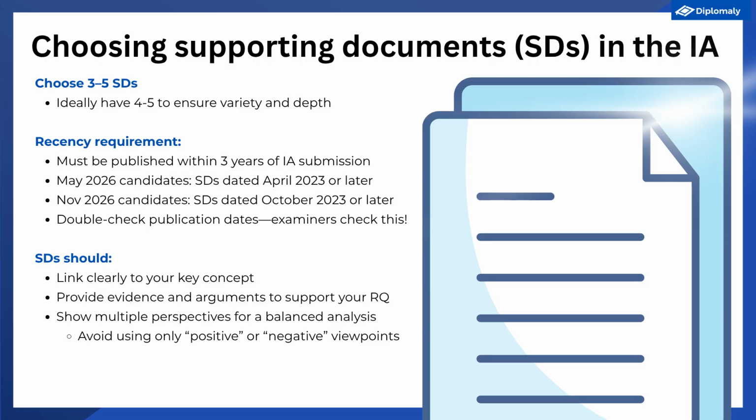SDs should relate to your key concept and explicitly provide you with the arguments to help answer your research question. They should also have a range of viewpoints to show a balanced analysis in the main body of your IA. In other words, make sure all of your SDs don't just show something good or bad, and instead provide you with information to analyze your research question from multiple perspectives.